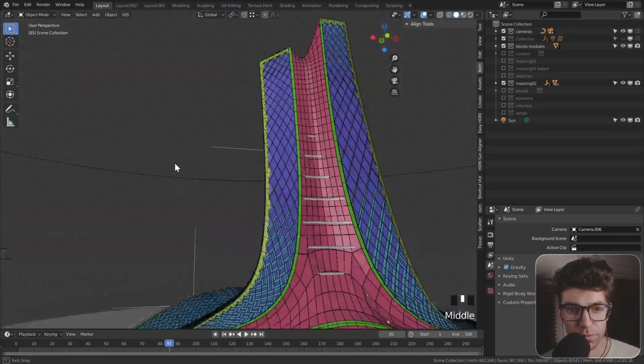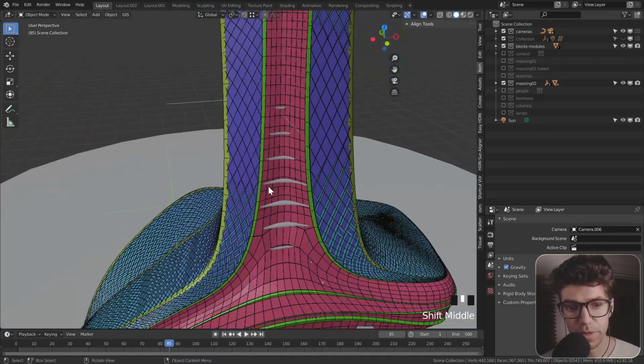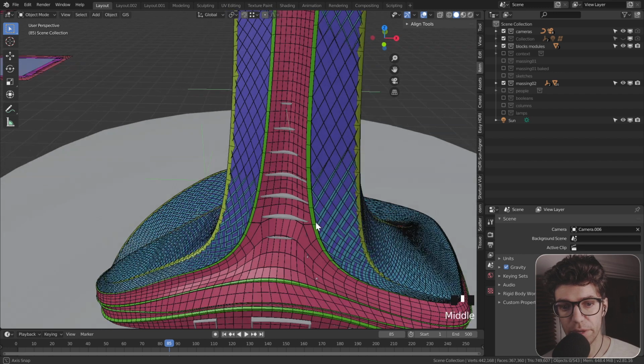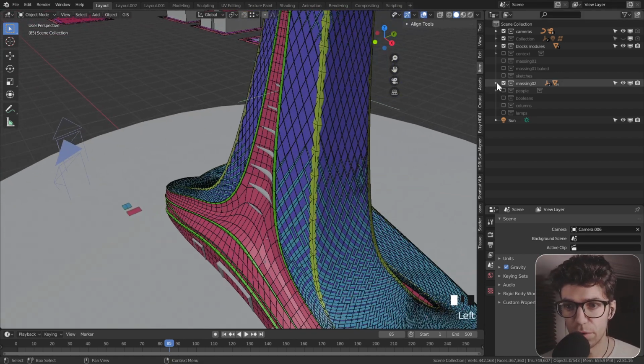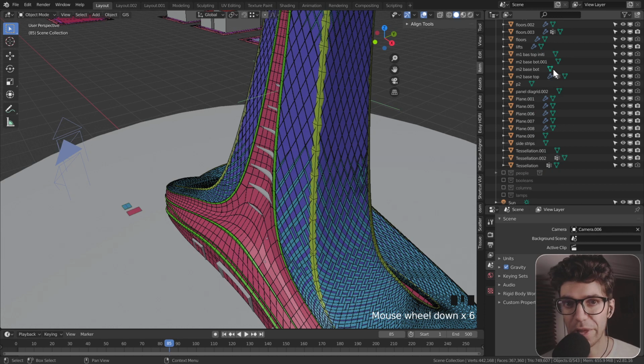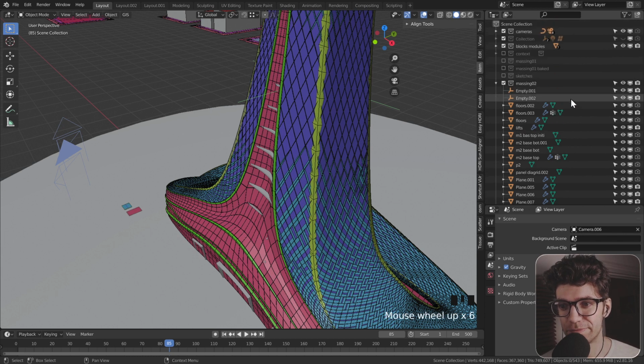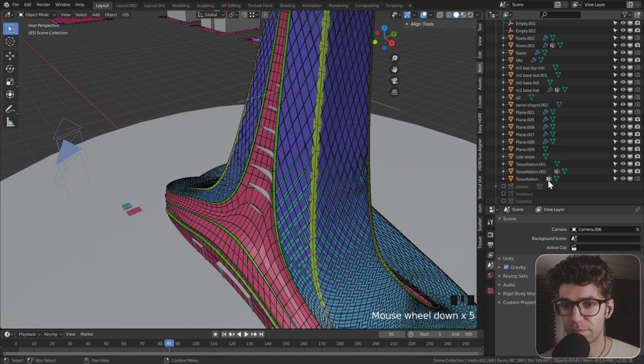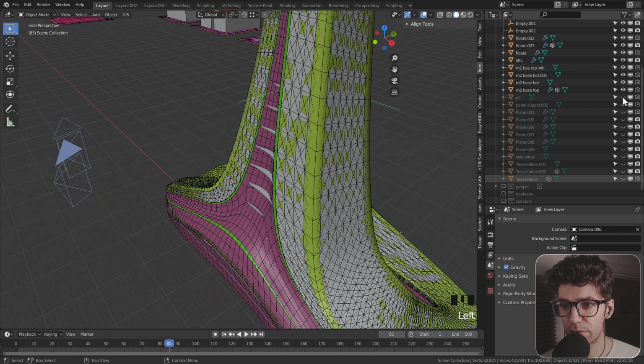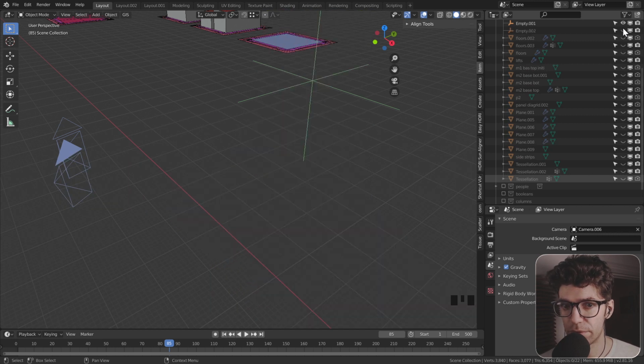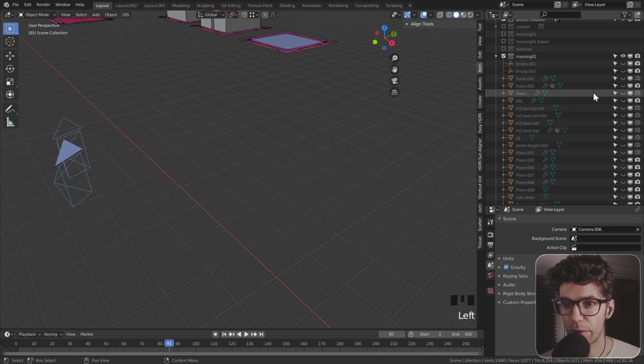So this is the model, and again it's fairly basic. It's divided in two areas. We have the top and we have the sides and the underbelly. So let's open and expand the layer. Collection, sorry, Blender weird terminology. So let's go ahead and turn off everything, and then go one by one to see what's going on. These are floors, these come later.